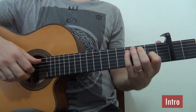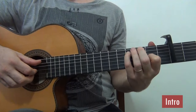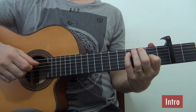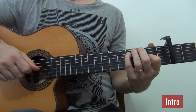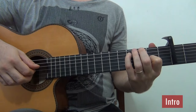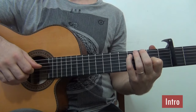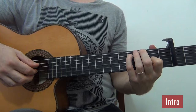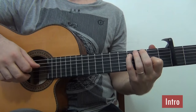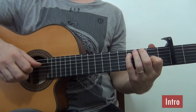At first, I play the 5th string on the 4th fret with the pinky finger and the 3rd string on the 2nd fret with the index finger together. And then I play 2nd string open and 1st string open. Then, like before, I play 3rd, 2nd and 1st strings, keeping this position. And then I play 2 more times. Look. Let's play with me.